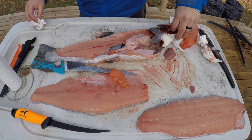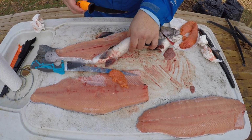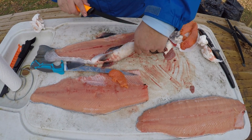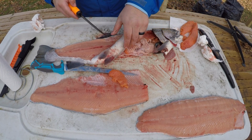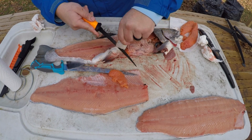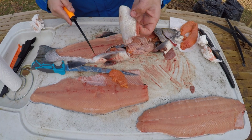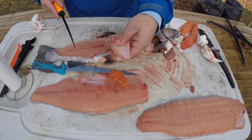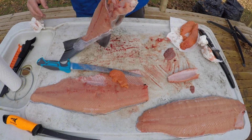Actually, I take that back. I will be keeping the belly. So this part right here is one of the most delicious parts. You can ask any steelhead fisherman. This belly piece right here is just delicious when it comes out of that smoker. So I will be smoking one of these fish, so I'll throw that belly piece in there. This part right here is delicious. So I'm going to get rid of this.